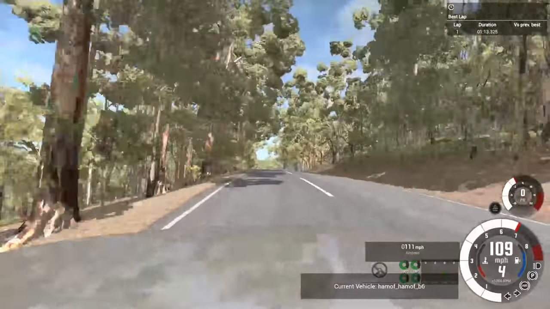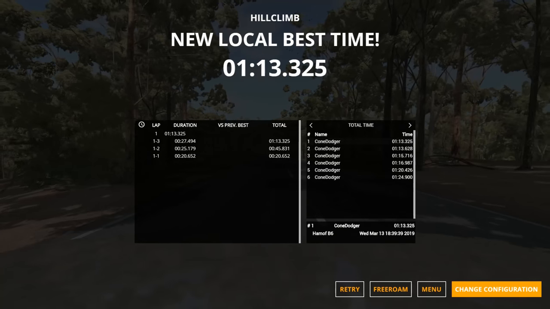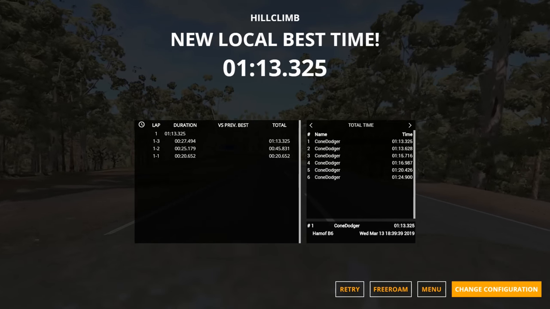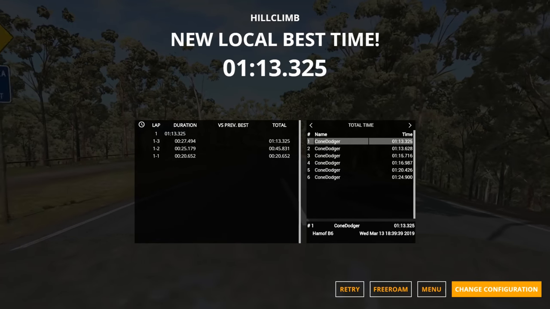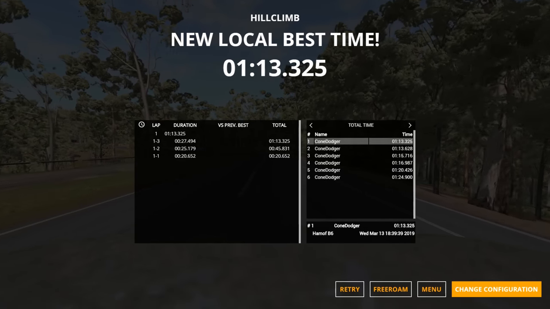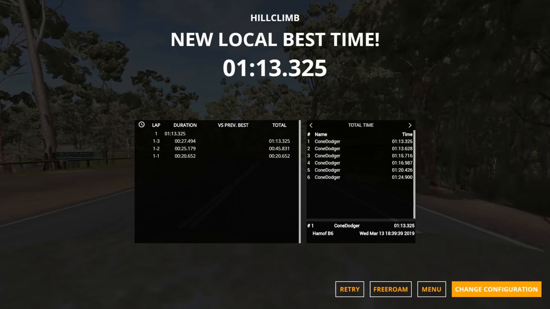Very close times, a 113.25. A 113.25 is just barely quicker than Roundtable's car, which is interesting because it's complete inverse order for me. Zeppi's car, most fun to drive. Hamov's car, least fun to drive. But that is the exact opposite of the way that they managed to attack the hill there.